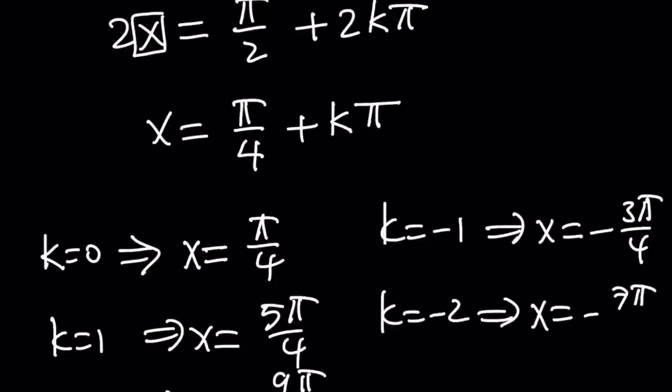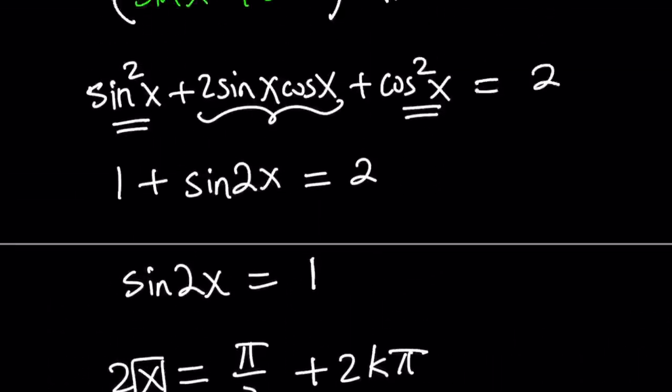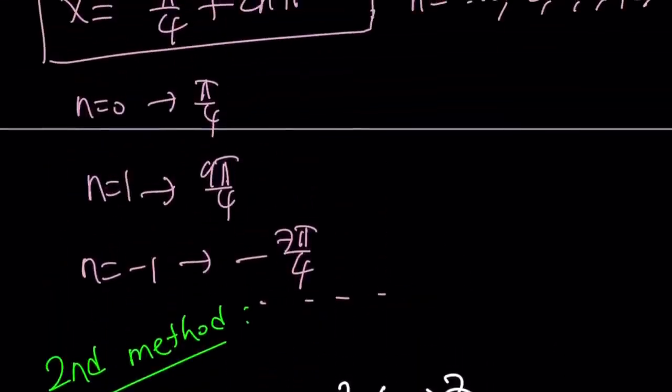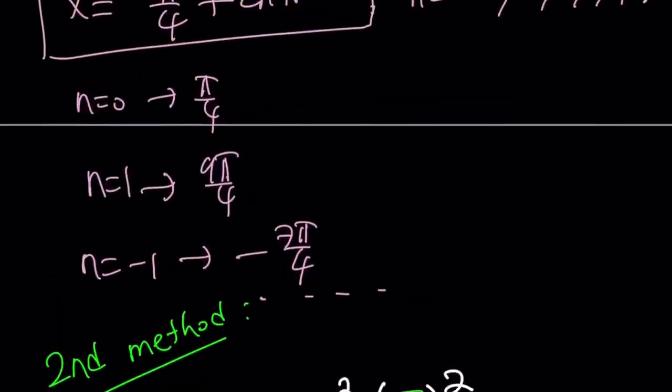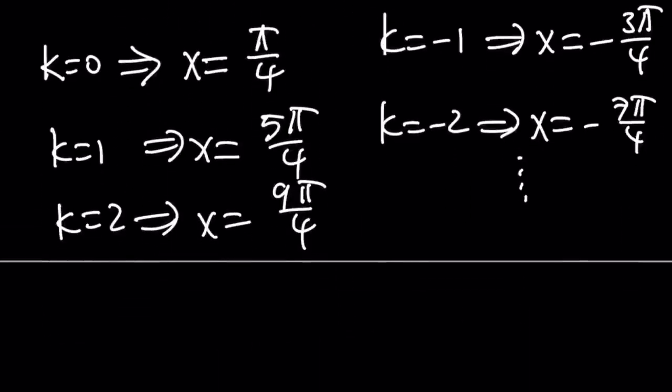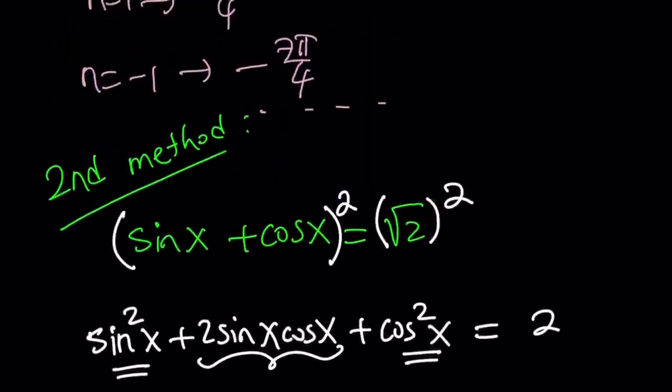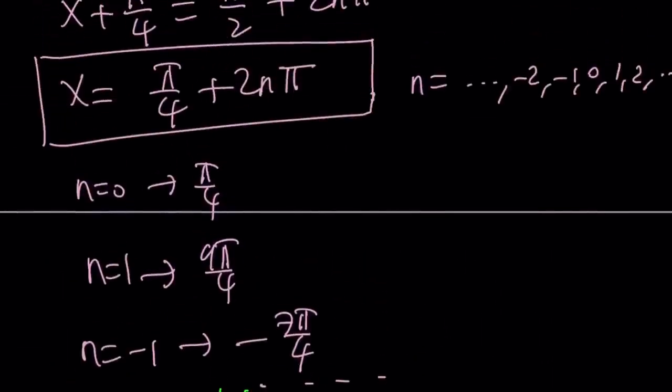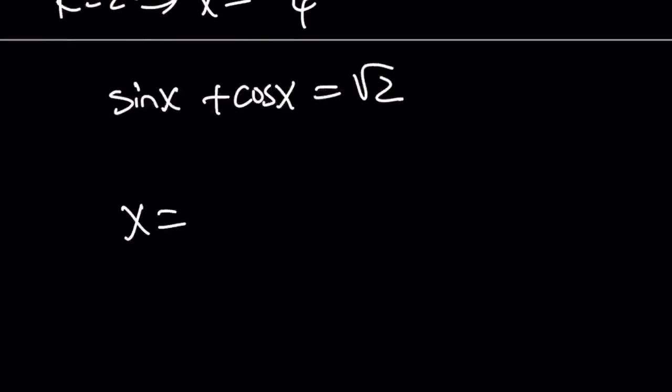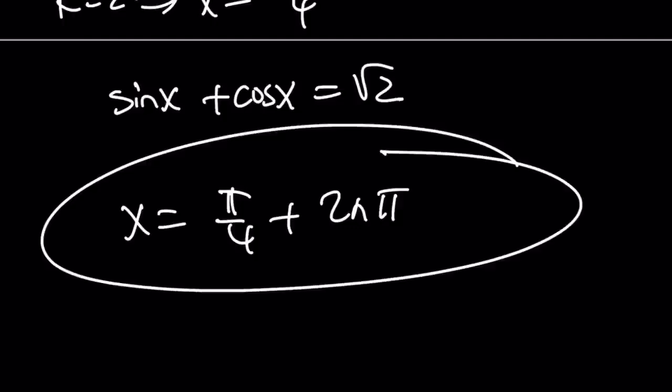Now if you look at the original problem, I mean the first method, you're going to notice that we're not getting all these solutions. We get pi over 4 and then we jump to 9 pi over 4. So this is actually an invalid solution and you could easily check that because if you look at the original problem you're going to notice 5 pi over 4 does not satisfy. Therefore the solutions are given by this equation pi over 4 plus 2n pi. That's the right way to solve it, the others are extraneous.